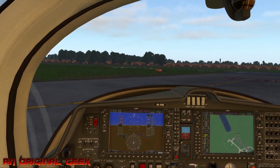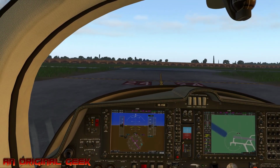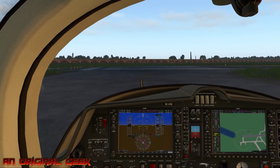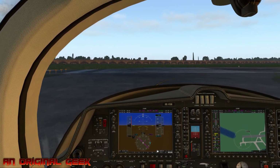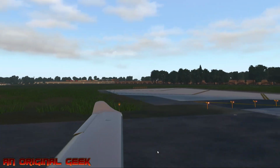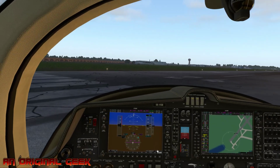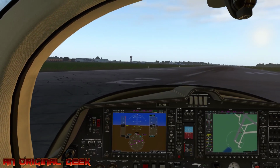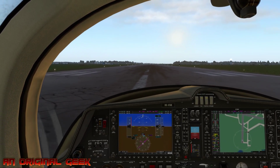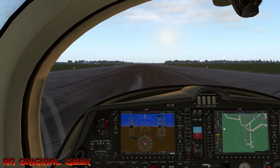I know this is runway 24. Oh, we're taking off the wrong direction. Oh well. The winds look pretty light anyway. And just looking at this. All right, it looks like it's clear here. Clear down the runway, let's get out of here. Power up, get our strobes on, landing lights on.